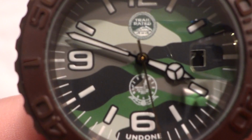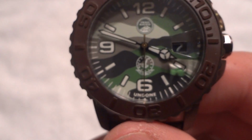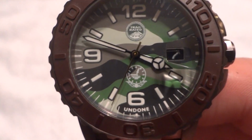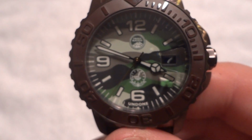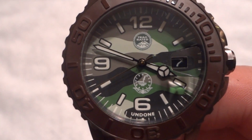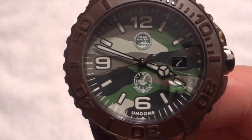So really cool, kind of a personal logo for me. Obviously, I'm into knives, watches, Jeeps. I have a Jeep Wrangler. I've gone through 3 Jeep Wranglers at this point. But custom logo that he did for me, and then Undone was able to put on the watch, obviously.